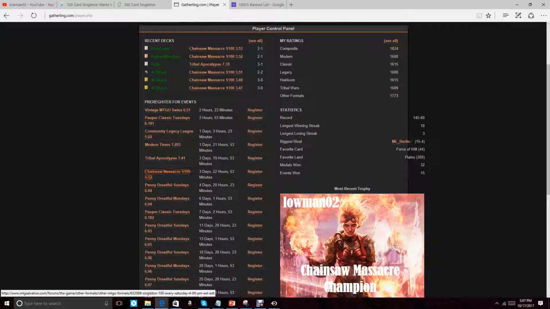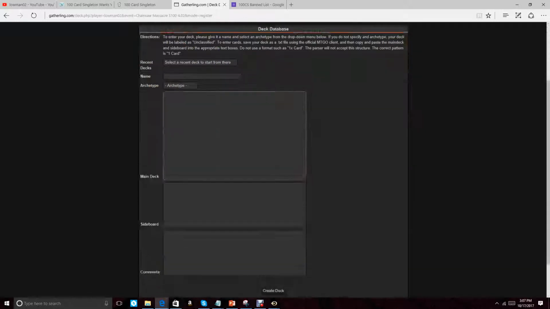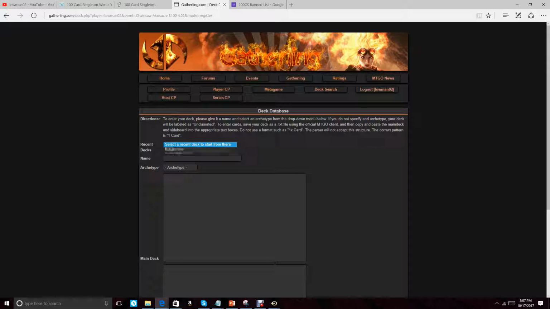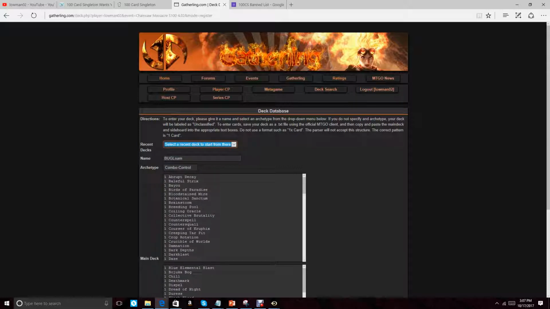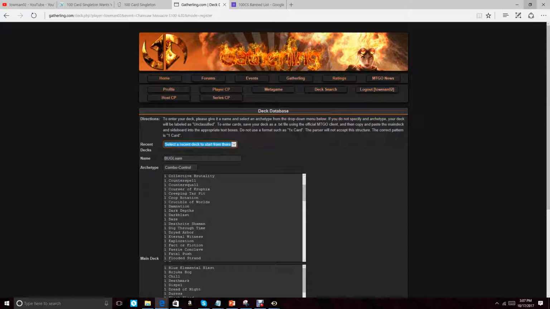I want to register for the Chainsaw Massacre event, so I will register in the event. Once you say you want to register in the event, it'll ask you what deck you want to play. I could select a previous deck I played, and if I select Bug Loam, it just pulls my deck list up from last time. Or I can select even an older deck, any deck I've really played.